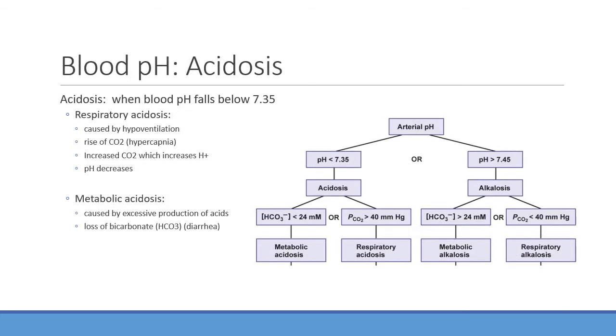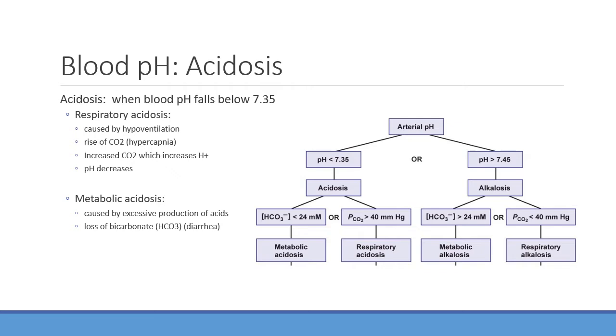Okay, so say acidosis is going to be when that blood pH falls below 7.35. And so there's going to be two varieties of that. You can have a respiratory acidosis and a metabolic acidosis. I'm sure you've covered this to some degree already, somewhat. Okay. Usually respiratory acidosis is related to hypoventilation, right? So again, we're breathing more slowly, or maybe we're breathing more shallow, and we're going to find a buildup of CO2. When I have a buildup of CO2, that's going to drive that reaction over to producing more hydrogen ions. That's going to make us more acidic, right? pH should go down in those cases.